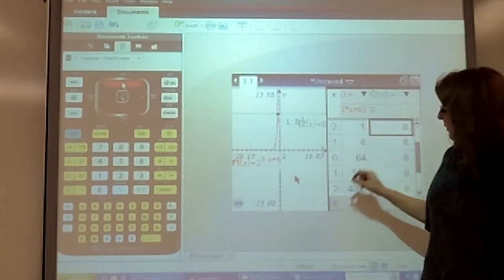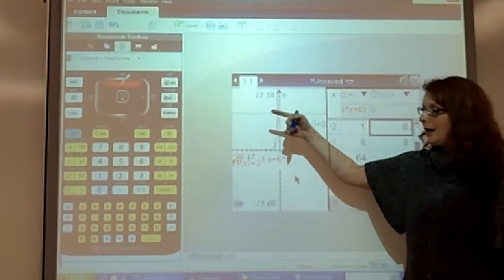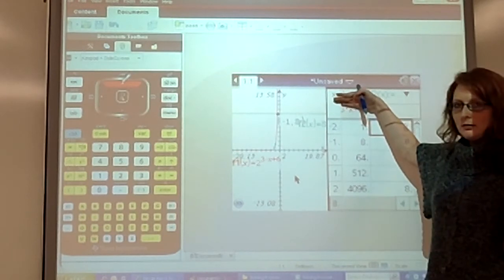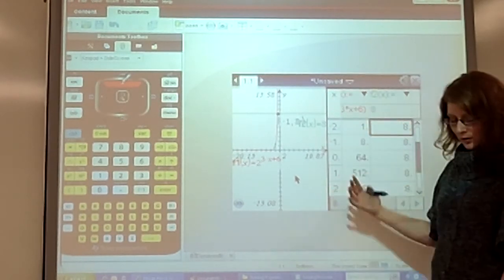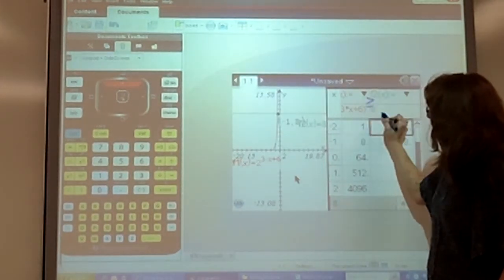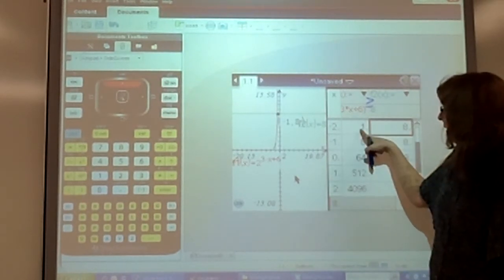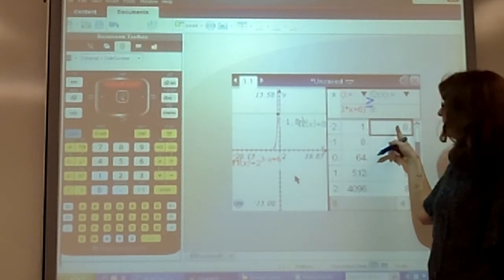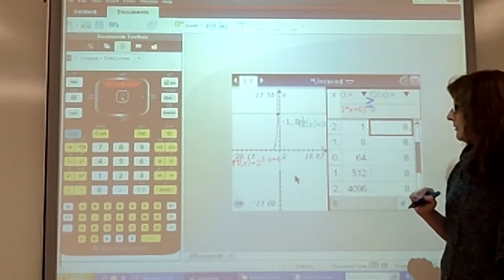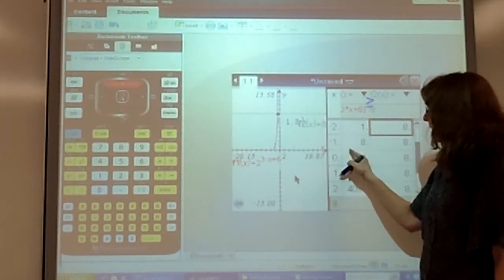So I'm bringing up my table here. Now we know that this is the intersection, but this is an inequality, so I'm not just looking at this number. I want to know, is it everything less than this or is it everything greater than this? My equation said that I need f1 of x to be greater than or equal to f2 of x. So I look right here above. Is 1 greater than or equal to 8? That's false. Is 64 greater than or equal to 8? That's true. So what I want is everything greater than or equal to -1 here.